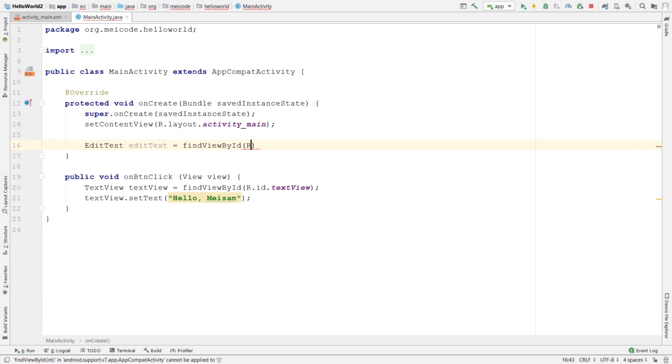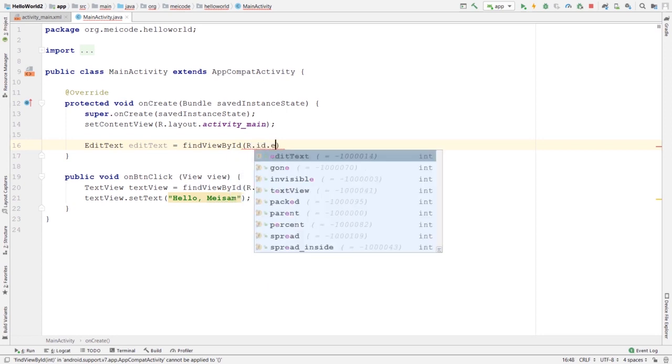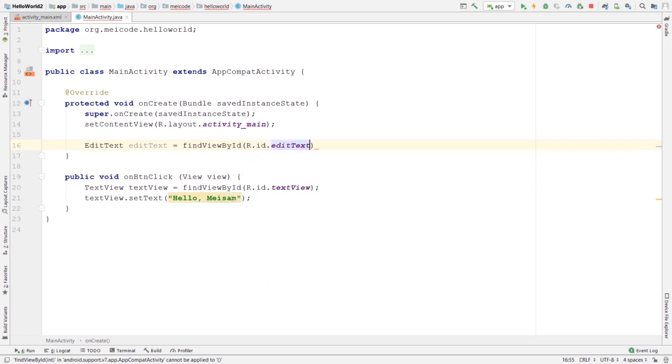I can pass R.id, the ID of that edit text. Also, you need to know that in Java, whenever you make a sentence, you need to finish that sentence by using a semicolon. Otherwise, it won't work, or your code won't compile.